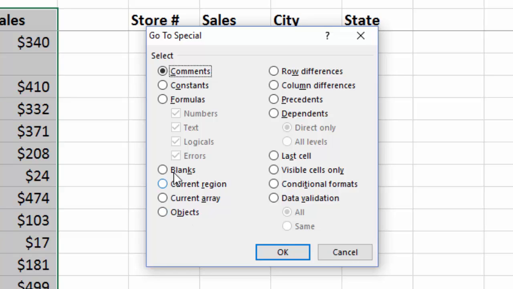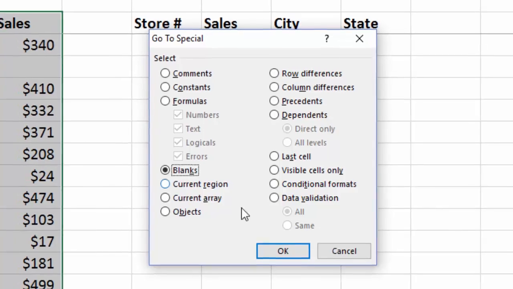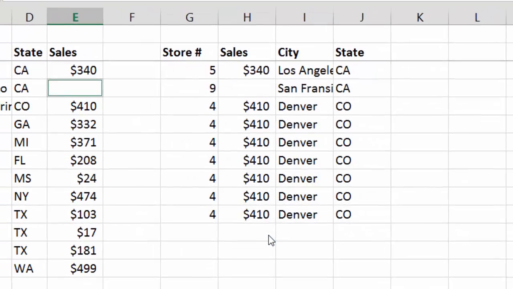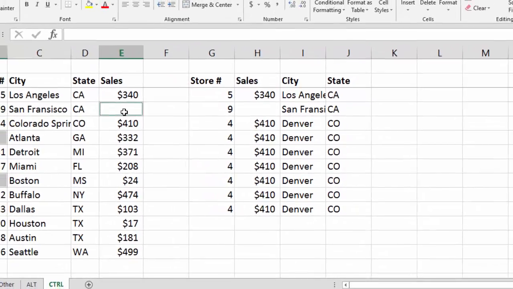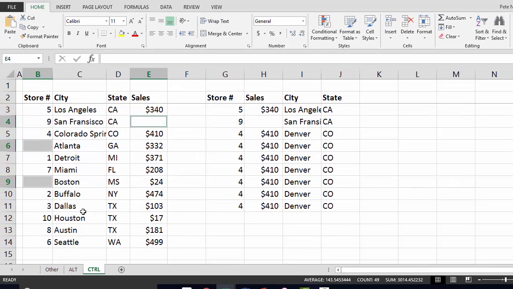For example, Go To Special, let's click on blanks. So we're saying in this set of data, go to the blank cells. As you can see, this cell and this cell were selected. There's a lot of cool things you can do with that, but for now we're just going to leave it at Go To Special blanks.